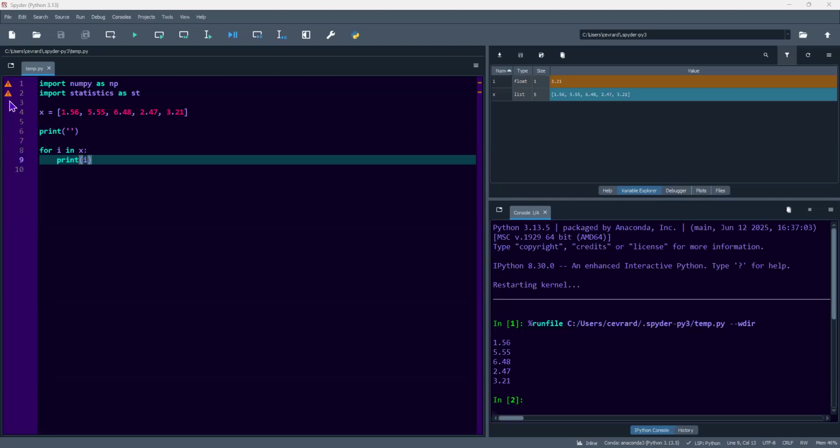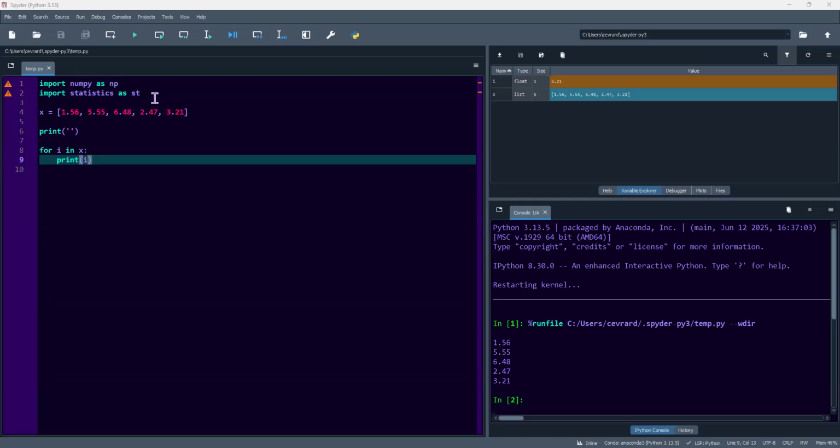It's like, hey, are you sure you wanted to do this? That doesn't necessarily mean you've made a mistake. If there's a mistake in your code, you'll get a red X over on that far left column. You'll also see error messages in the terminal window, which will show you the line where the error is.